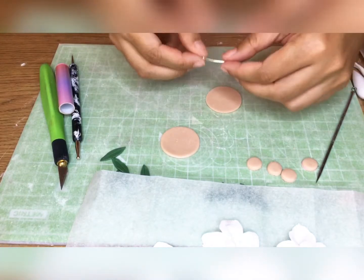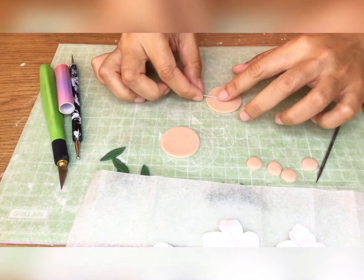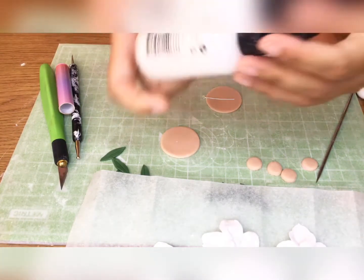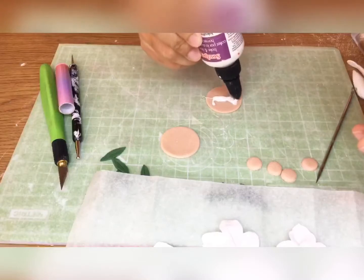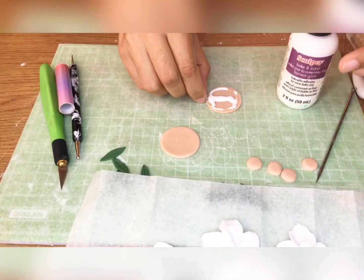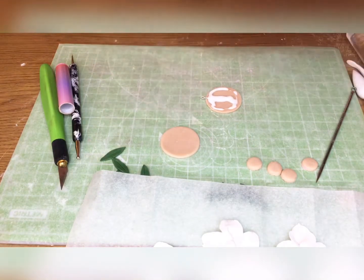So I'm gonna use a long eye pin. I put it between the 2 big circles to make a pendant. This is Scarpe Bake and Bond. I use it like glue. So I put some, and then kind of like a sandwich, with the white gem.